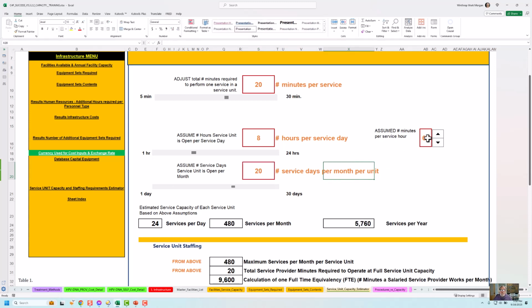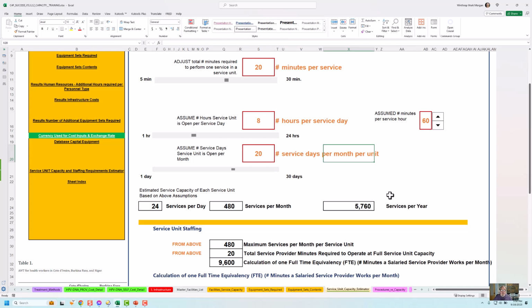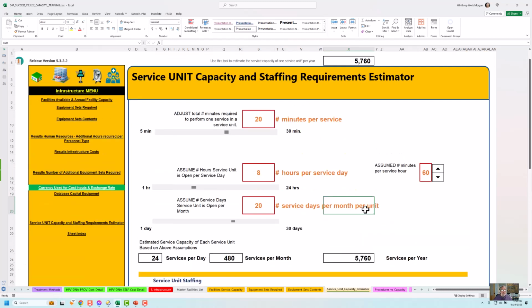I've estimated that there's 60 minutes in a service hour. That's pretty standard. So now you can see that I'm going to get a result here of 5,760 services per year can be accomplished by that facility type using these estimates.